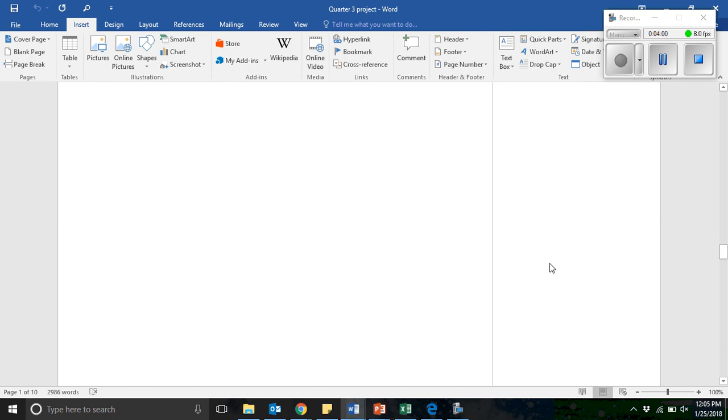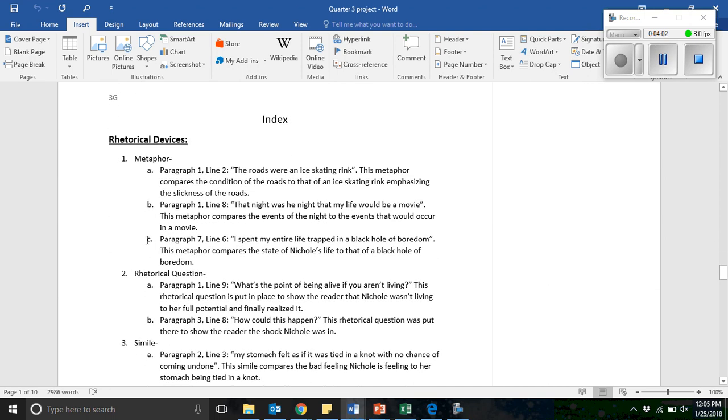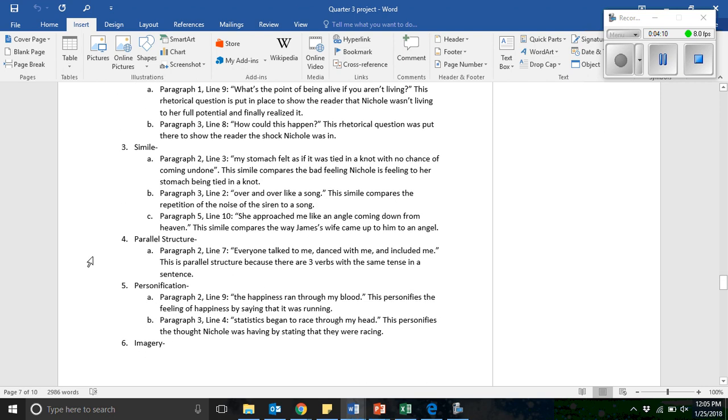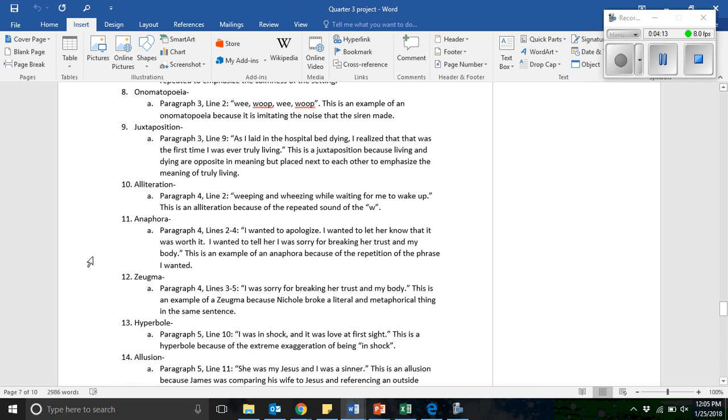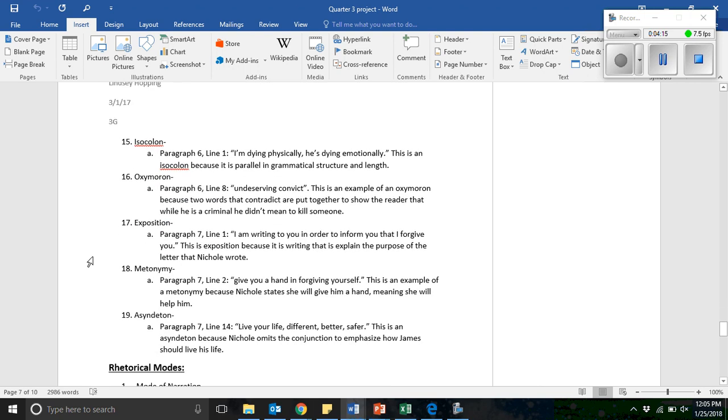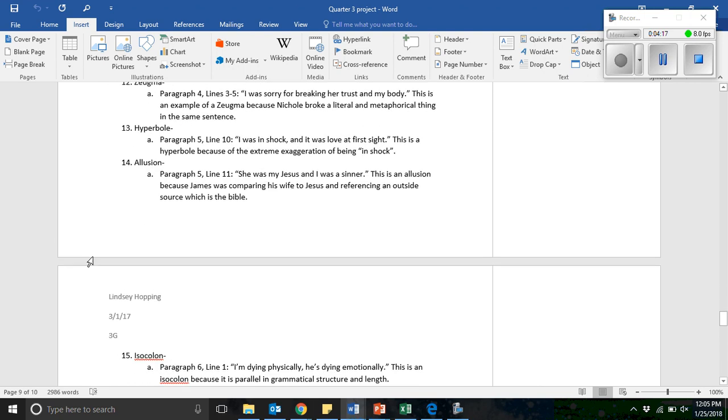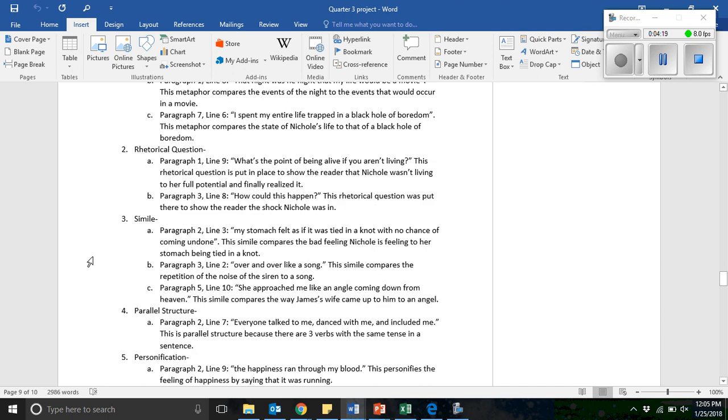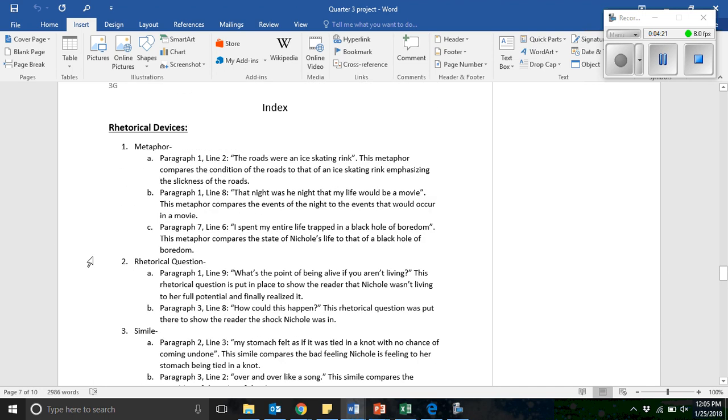And then at the end of this, she also has an index like Indira, and she goes over the rhetorical devices and how she's used them. And you can see she did more than she needed to. Again, some of these kids are overachievers, so she used 18 different devices, but some of them she used more than once, and she just kept those in line for her just so that she knew she did that.